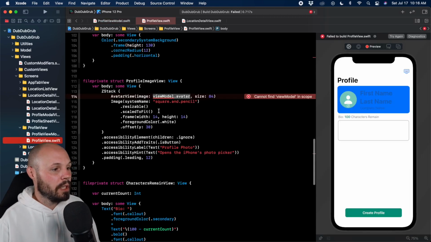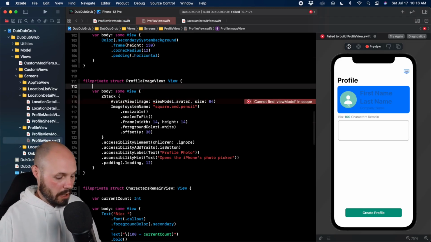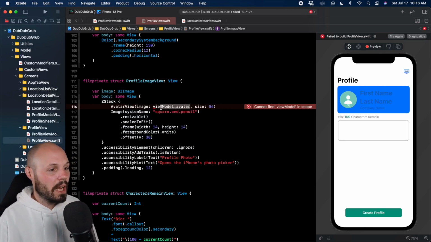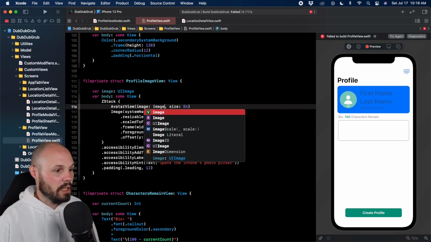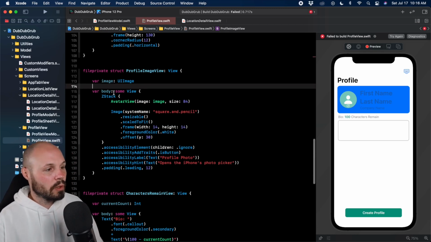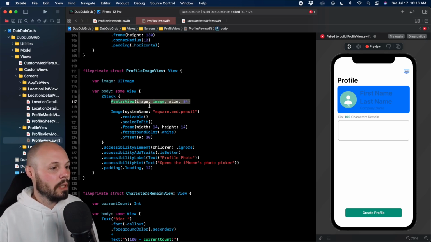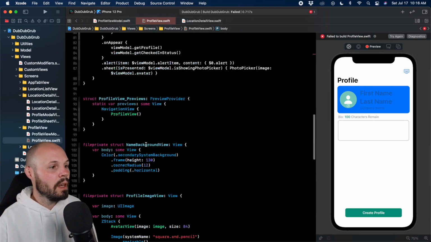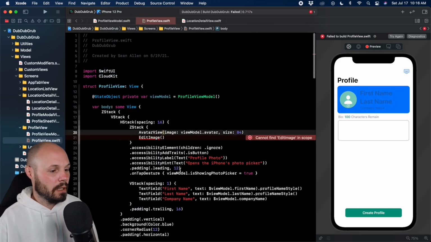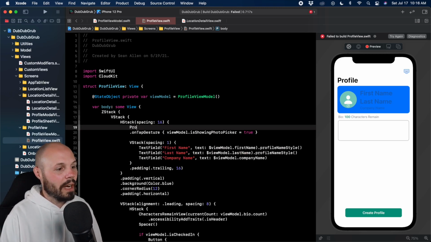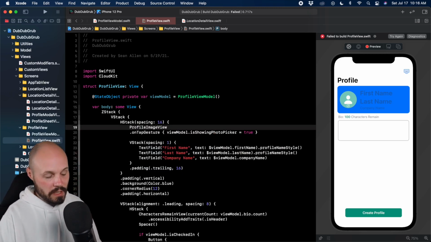So down to the profile view here, this needs to take in a property of an image, and that is a UI image. So now instead of view model.avatar, and again, I will cut this, it just takes in image. There we go. Add a vertical space below image. So let's review this real quick. Here's our Z stack. It's got our avatar view, has our image, and we're doing the offset of 30 to move it to where it needs to be. All of our accessibility stuff is abstracted into our profile image view. So now up here at the top, I can delete all of this stuff and do profile image view that takes in an image.